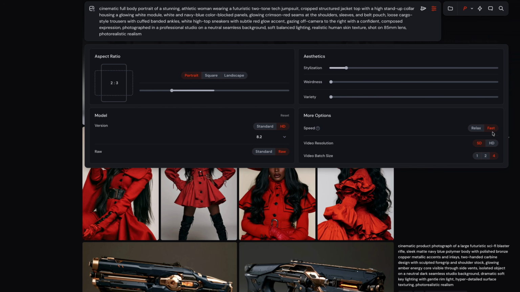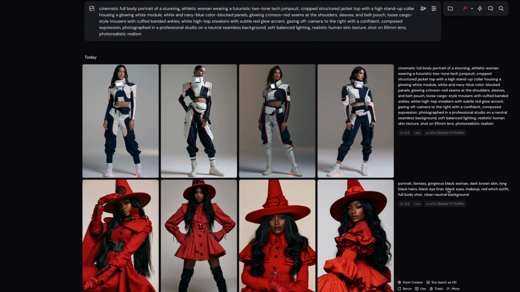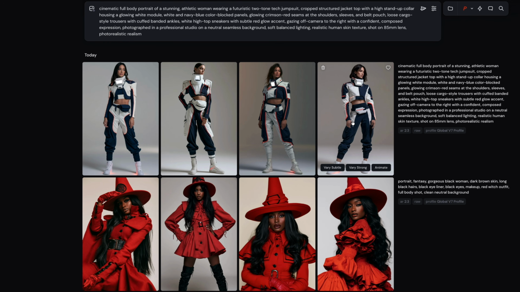And I like to generate things in fast mode because I just like my generations to appear faster so that I can move on to the next thing that I'm trying to do. And what's interesting is that these generations happen really quickly, like in seconds. And I was surprised because again, this is the latest image model and the generations, they just appear like lightning.